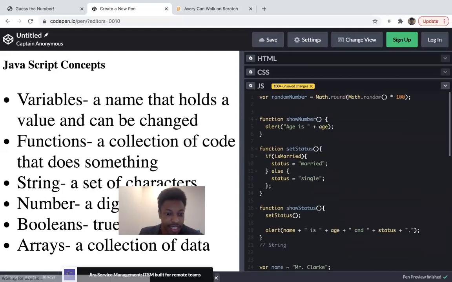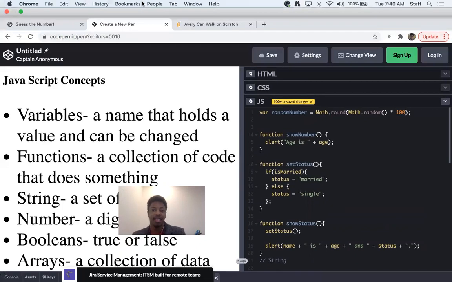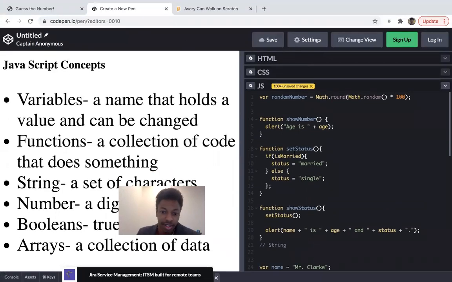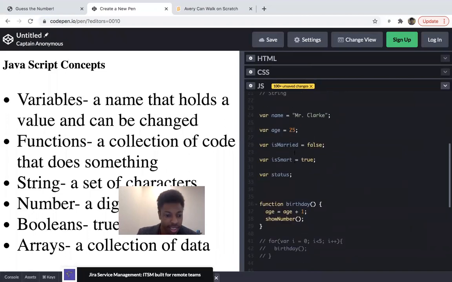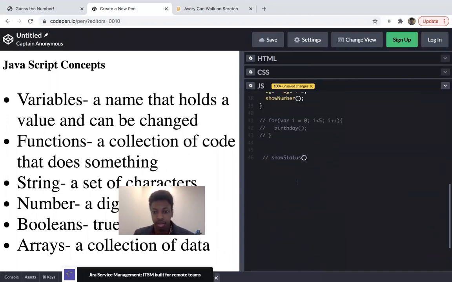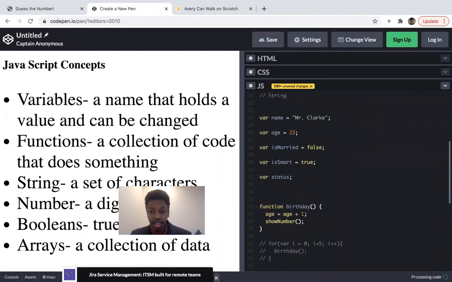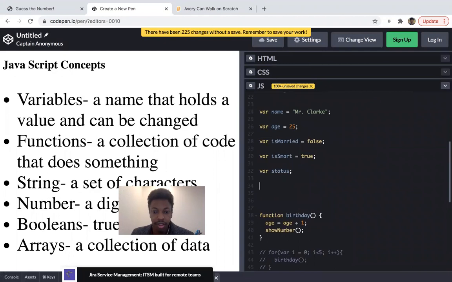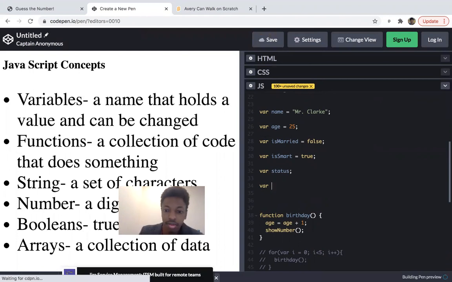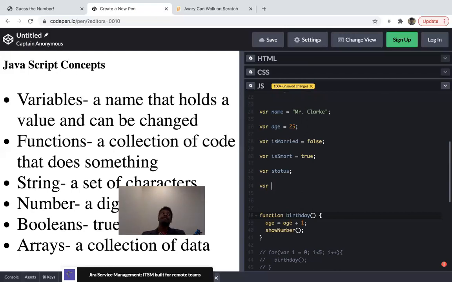And arrays. So array is pretty easy, right? Array is just a collection of data. So you could think of it as a collection of variables, because variables just store data, but it doesn't have to be. So let me show you an array really quickly. An array, here, I'll make one right here. Variables can also equal arrays. So let's have this variable, let's name it numbers. Let's have just some random numbers.